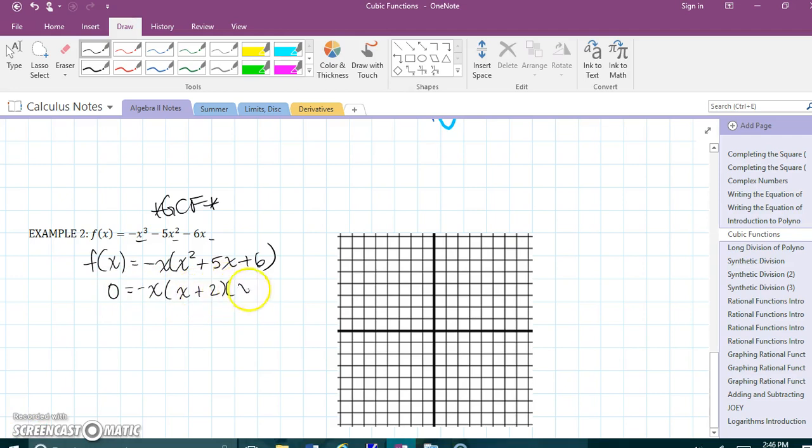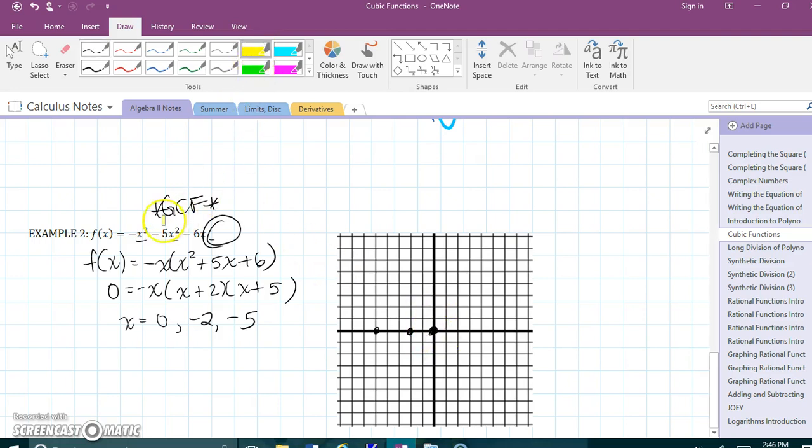So 2 and 3 multiply to 6 and add to 5. So if you set everything to 0, well, you'd get 0, negative 2, and negative 3. So let's plot, where am I? 0, negative 2. Give yourself a grid here to plot on. My y-intercept, oh my gosh, there's nothing there. Well, your y-intercept is 0, which you've already plotted as an x-intercept. The y and x-intercept are the same here.